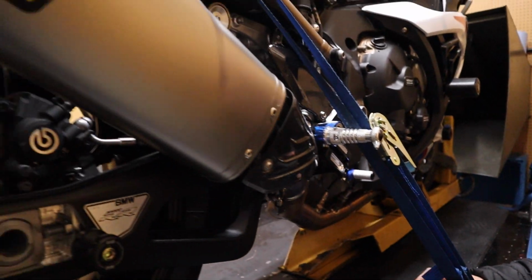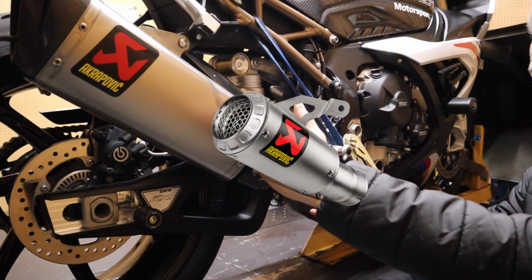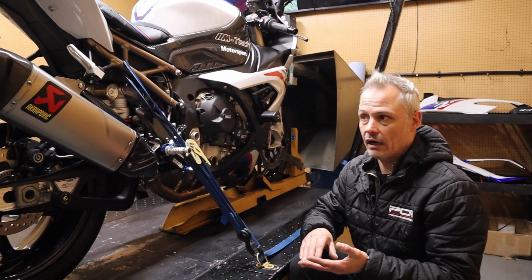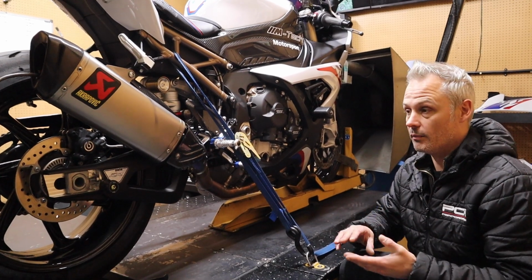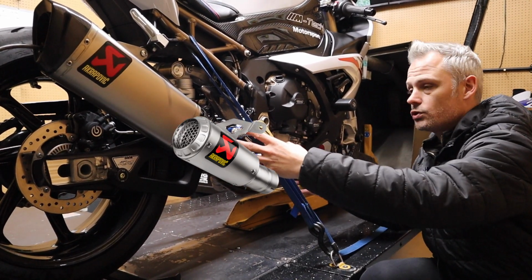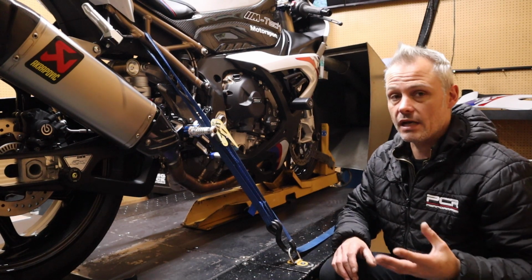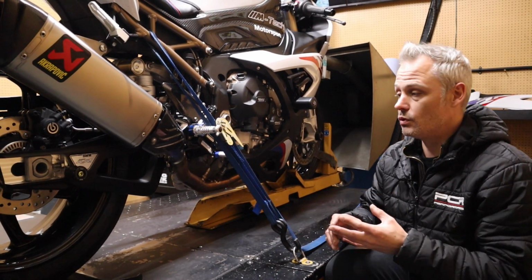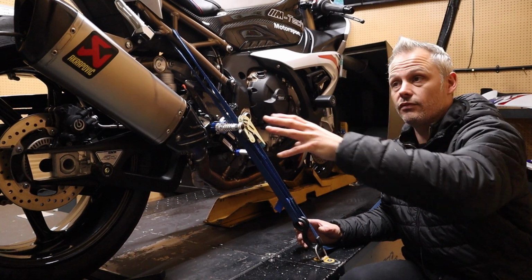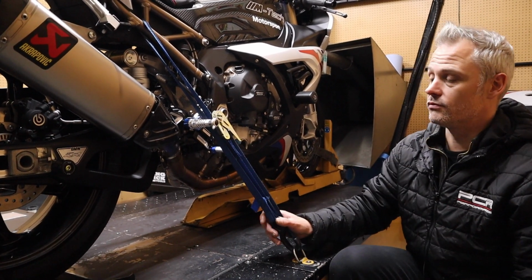He's gone with the good can for the UK, the slightly longer can, as opposed to the GP Shorty, which is just down to here in a slightly different end can design. This gives a lovely balance of power and noise without being over the top, I mean, these are very loud anyway. You can get the Shorty cans, which, to be fair, a shorter exhaust will produce slightly more peak horsepower. But in the UK, if you ever take your bike on track, you would never get past noise regulations with the Shorty can. The longer can, a lot of the time, even has to be baffled in the UK because we run such strict noise regulations on track. But for the road, absolutely beautiful system.